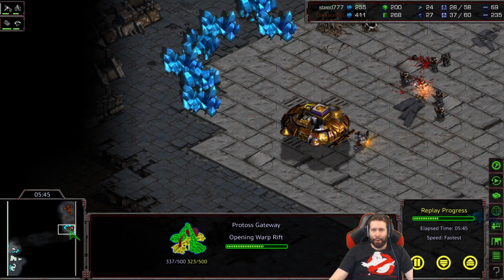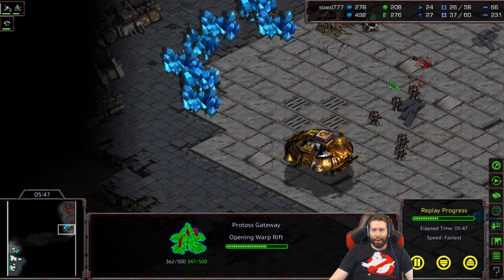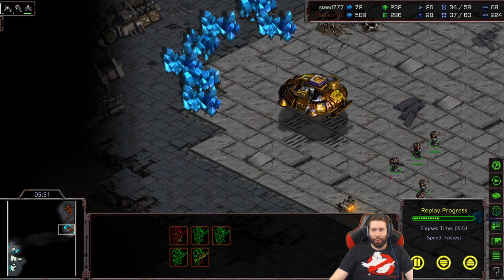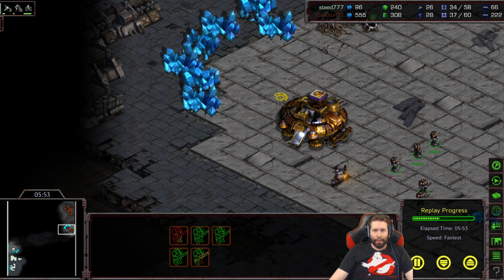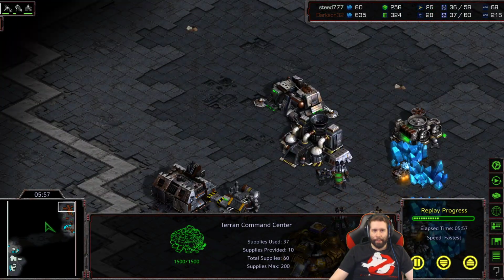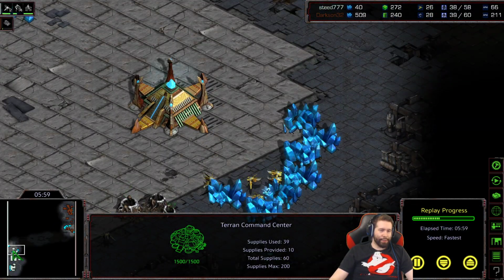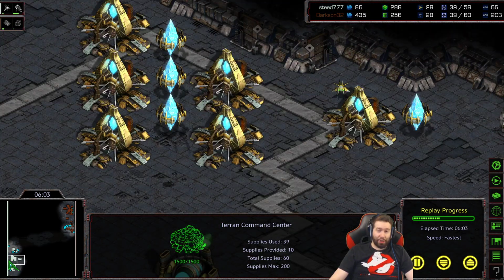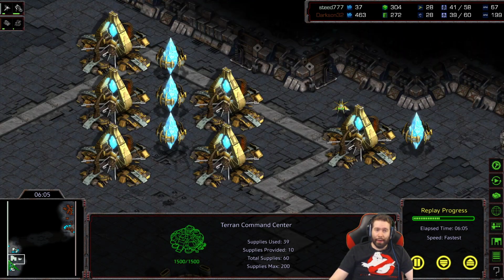See, sometimes microing's not good. I over-micro that pretty hard. Should've just moved the Marine that he was hacking. And I moved the command center to the wrong spot. It's like I'm playing an emulator. That's what it feels like. It feels like you're playing an emulator when you play Brood War. That's a good way of describing it.